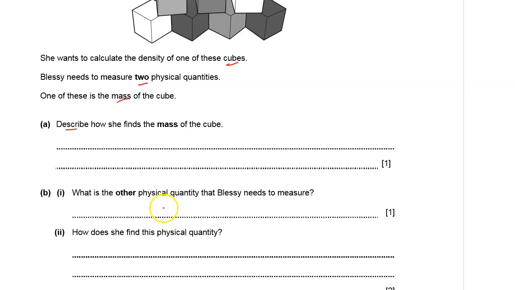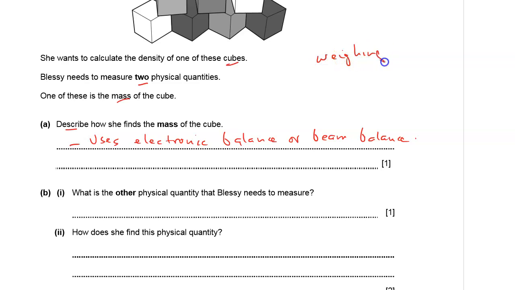Of course, mass is obtained by using a balance, or beam balance. So she's going to use the same. She uses a beam balance. We have different types of balance. I can go for an electronic balance or a beam balance, whichever is available for you is going to be useful. Don't write weigh scale. You don't find mass using a weigh scale. This is not right. A weigh scale is supposed to be used to measure weight, as the word suggests.